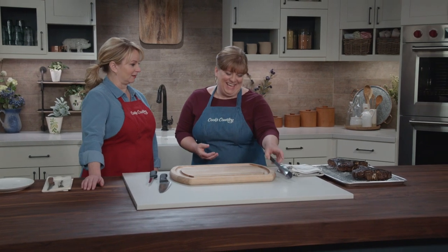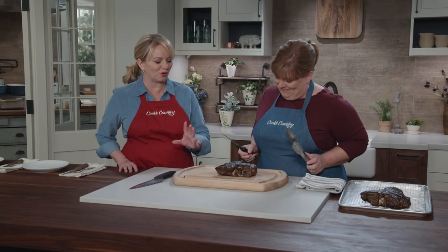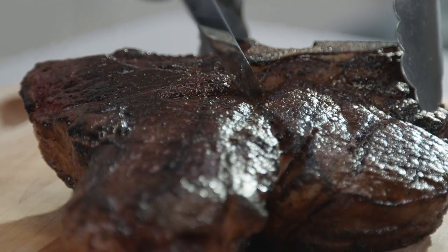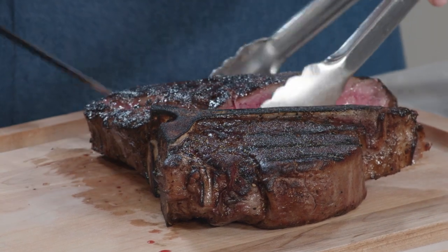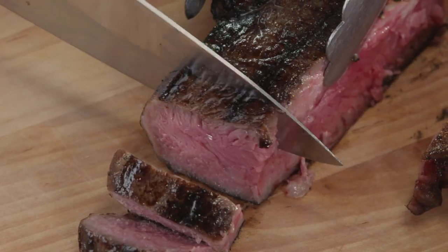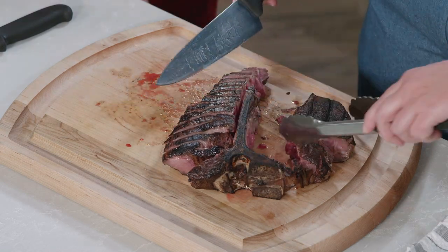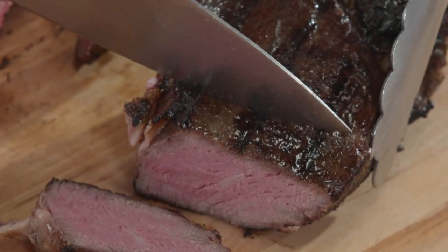Longest ten minutes of my life, but you're about to be rewarded. These look so good — that is an insanely gorgeous steak. We're going to serve it by first taking the meat off the bone, using a boning knife to carve right near the bone. It's the same color from the center to the exterior. That was the strip — now I'll carve the tenderloin off the other side. I'm going to slice the beef pretty thin. It's slicing like butter. I'll tuck the meat back in along the bone. Look at the color of the tenderloin as well — they both hit medium rare.